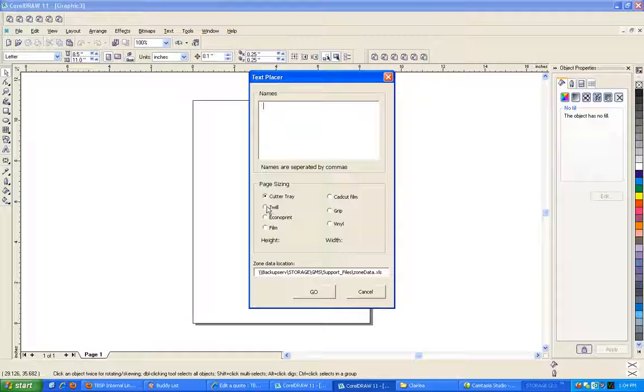For example, if you check when I click Twill, the height is 17 by 28, but if I click Econoprint, it's 15 by 28. So let's just go with Econoprint for now. And you type in the names, whatever name it is they give you, and you separate each name with a comma and a space.